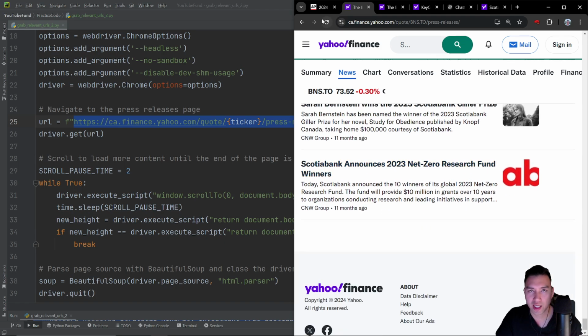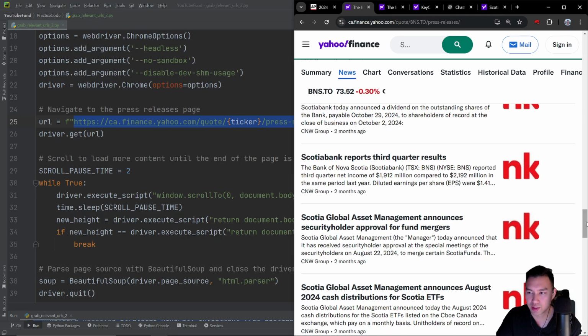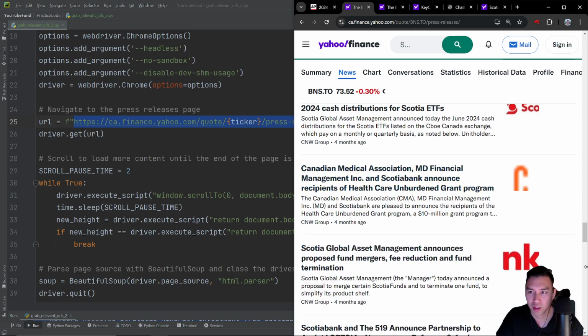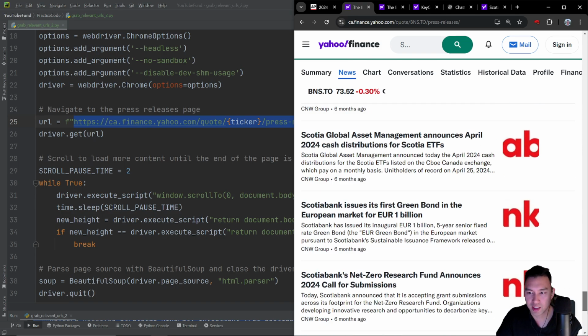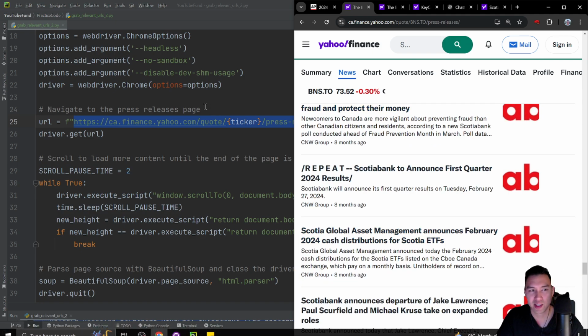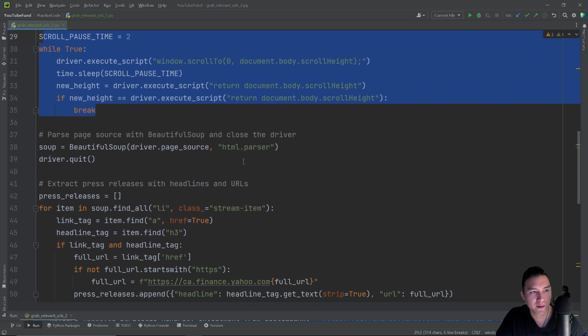Now I got to the end, but let me just demonstrate what it's doing. It's opening the web page, scrolling all the way down, and then generating more press releases, and then scrolling another one down, generating more press releases, scrolling another one down. That's what this is basically doing.